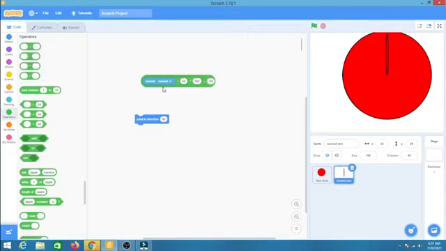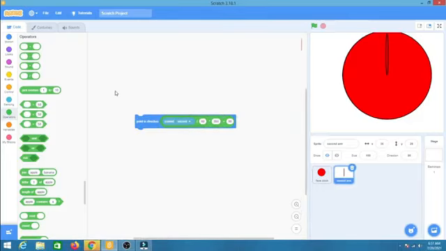So it's gonna be current second, you divide it by 60, you multiply it by 360, then you add this 90, which is to point in direction. Then pick up your code and place it inside point in direction.